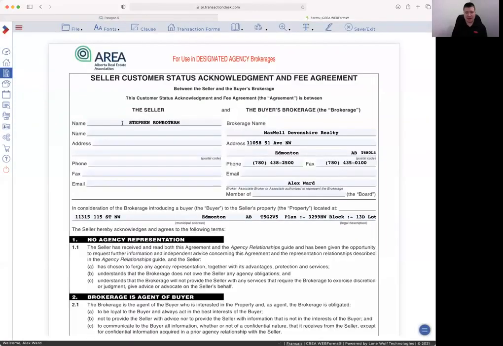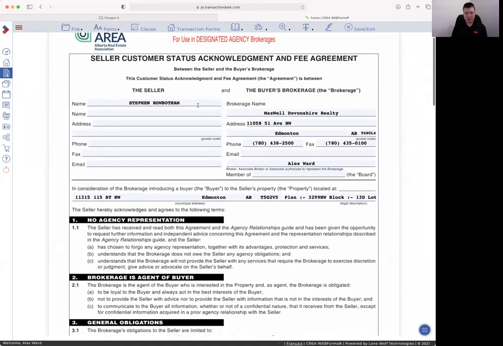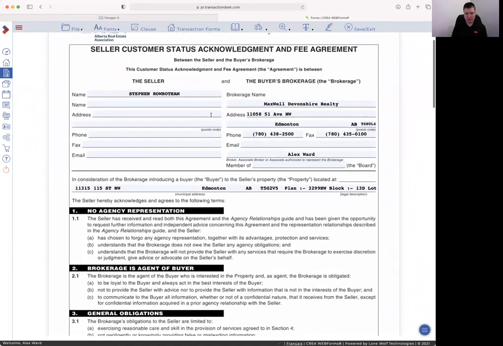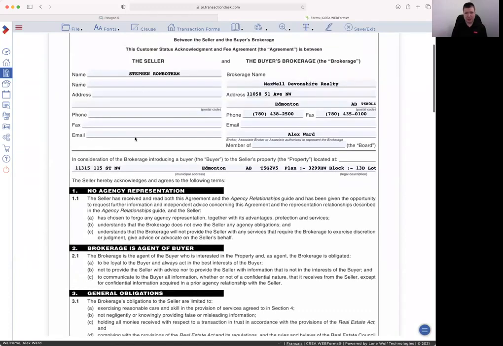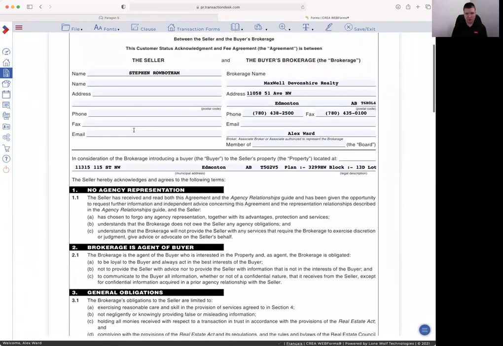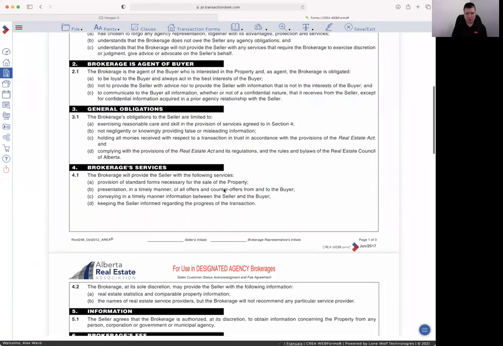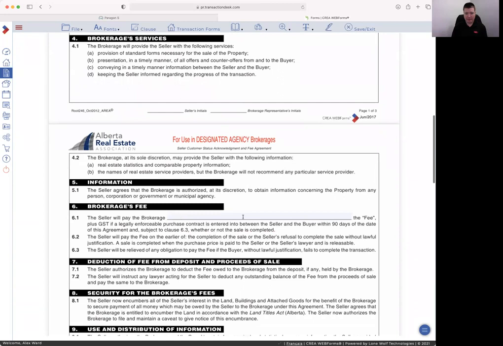And because I didn't click open transaction kit, it just brings me in here. So because I already pre-filled everything, it has all the buyer brokerage information, the seller information you'd need to fill out, right? So buyer's brokerage, what the seller will pay the brokerage.